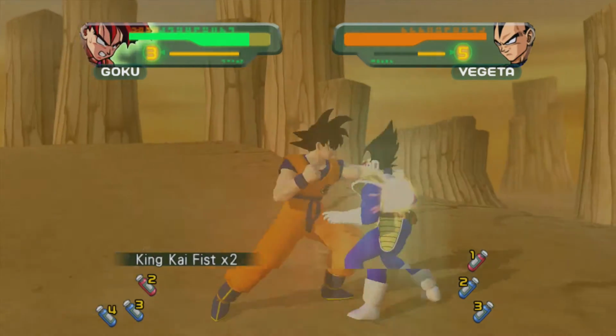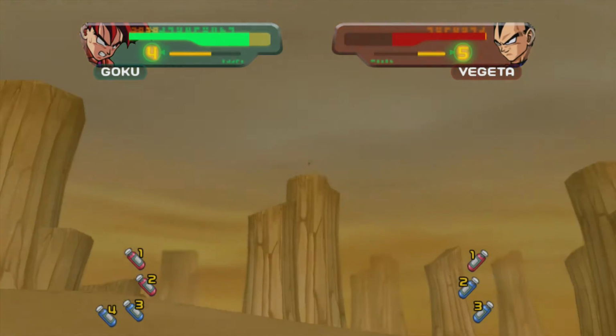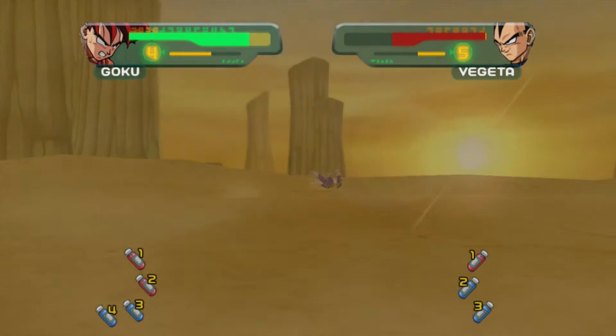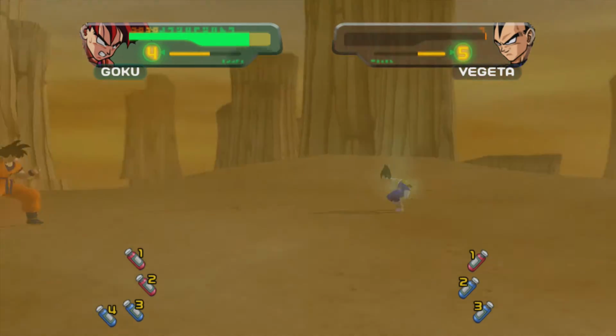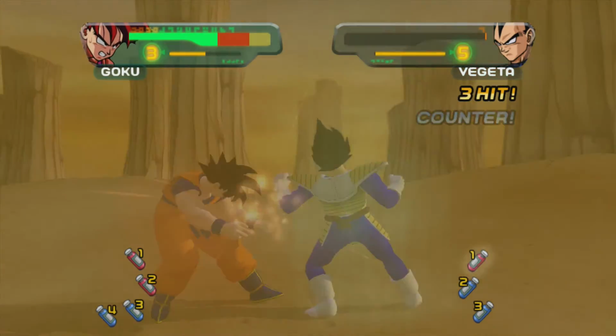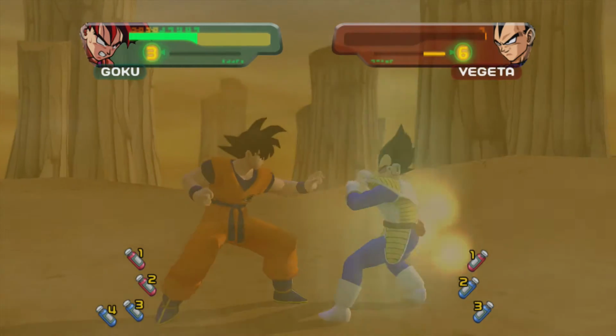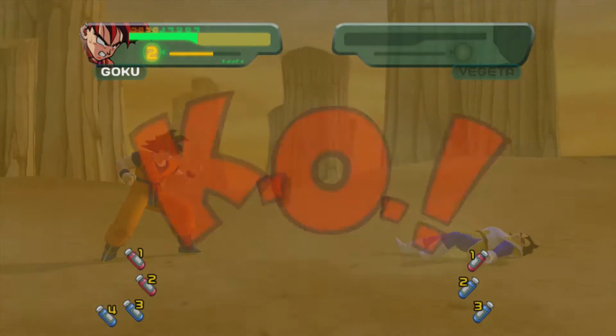As you can tell, we are teeing off on Vegeta because... Oh, he's done. Let's finish him off with a key blast. What do you guys think? Here we go, right here. Vader! Oh. Uh-oh. Oh, boy. There it is. The ultimate disrespect.